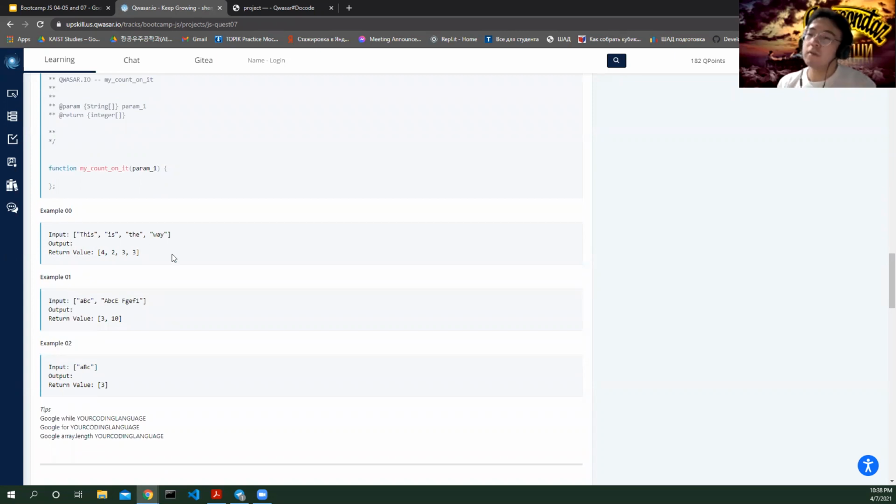In this example, our first element inside input array is this word. It has exactly 4 characters, and the 4, which is length of this word, will be the first element of our output array.